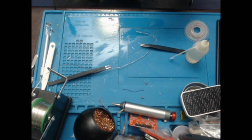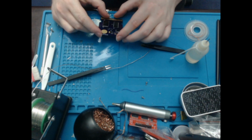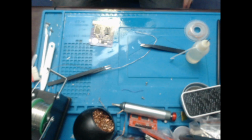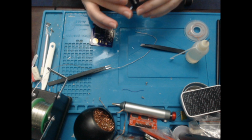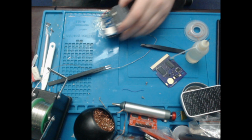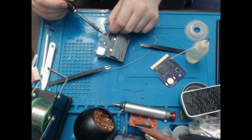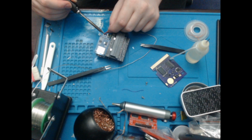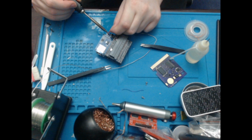Clean up slightly. Okay, so theoretically that is now incorrectly. So what I'm going to do is I'm going to desolder this battery from my Sani card reader, because it is literal garbage. Come on, out you come.